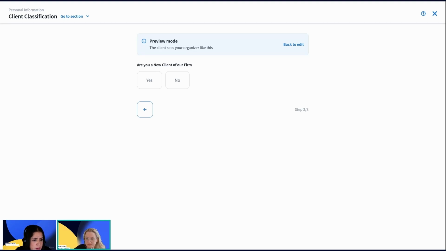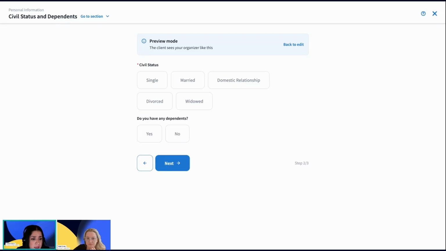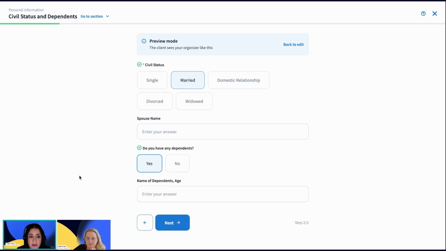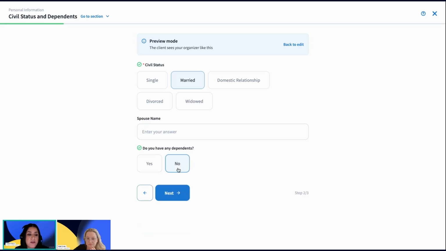Yeah, so for example, if you click on the back button there, we already saw all of the sections, but if you say that you are married, go ahead and select married, then you have this question that popped up, right? So that's what conditions are. You say if they say yes or no or married or single, then answer this other set of questions. If not, then omit it, right? So that's the beauty of these smart organizers, that you set them up accordingly.